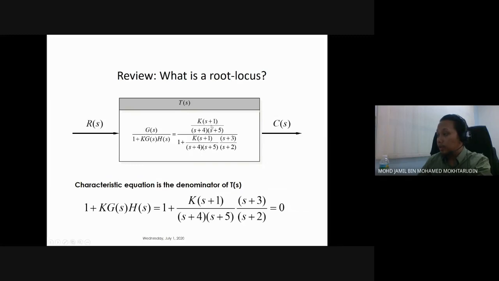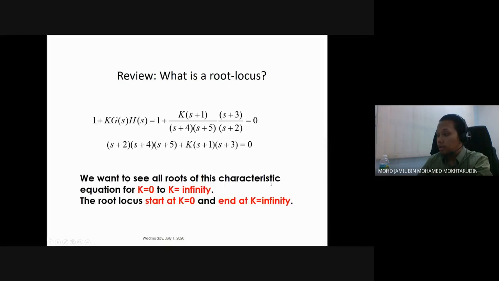And then when you simplify, you will get the denominator. So we take only the denominator here. The denominator now is in terms of K. To factorize this in terms of K is difficult if you don't know the value of K, meaning that when you change the value of K, the value of the poles will be different. So this is your denominator just now, and when you simplify, you will get something like this.